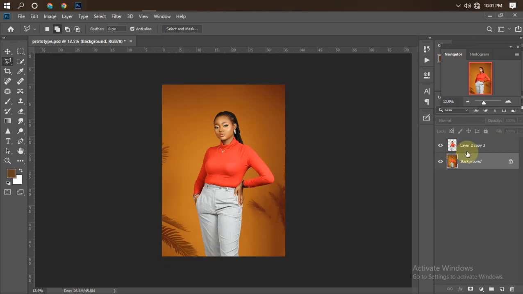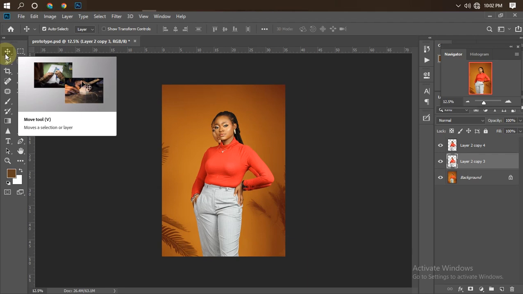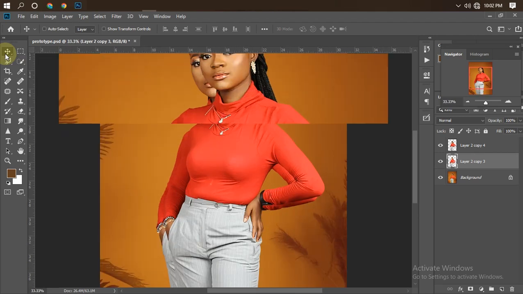How are we going to create our shadow? Firstly, we're going to hit Ctrl J on our model. We are not working with our background layer right now, we are working with the model, the object layer. So I'm going to click Ctrl J to duplicate. Once we're done with that, I'm not working with this uppermost layer, I'm working with the lower layer. So I'm going to click on the lower layer, make sure I'm on my move tool, then drag it anywhere I want it to be. So this is how I want it to be.